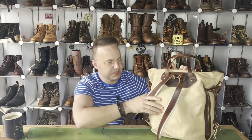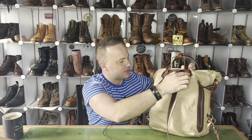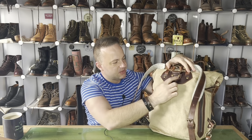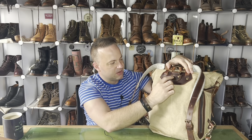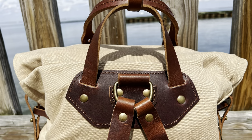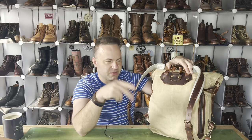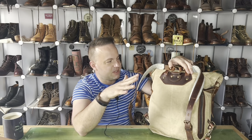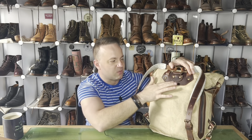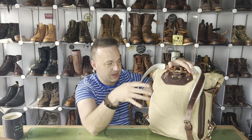In the Bleu de Chauffe, they also do a leather panel. It's not a square like mine. It's actually more of a diamond shape, and it's really cool. So they have the anchor piece here, full veg tan leather. I looked at where they source their leather. They source from both French and Italian tanneries. Only two, though. There's one in France, one in Italy. They don't name the tanneries. The leather is very nice. It's a veg tan, I could tell, sort of a walnut color. And instead of two D-rings like I do, one D-ring for each strap. That's more work.